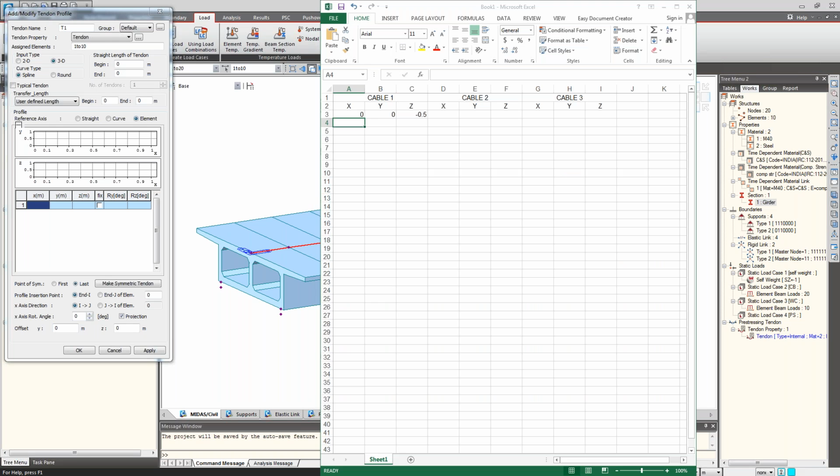Fine. So next is 1 meter. So I will calculate the cable coordinate for 10 meters because total length of the girder is 20 meters, so that I can make it symmetric tendon from the center point.